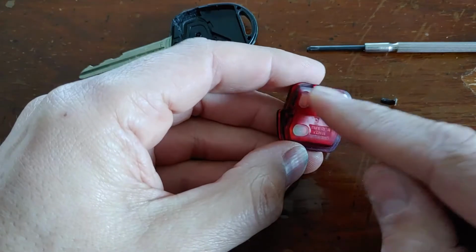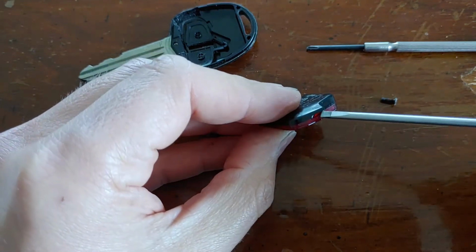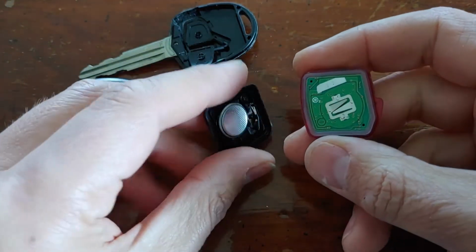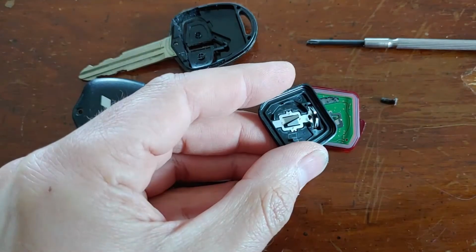Now if we look at the transmitter module, on one side you can see there's a groove there where you can pop your flat blade screwdriver in and just very gently prise the two halves apart. Comes apart really easily. And on the left hand side, there's your battery. There's a little spot there where you can pop a screwdriver in there, and out comes the battery.